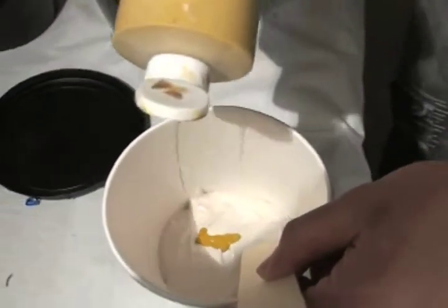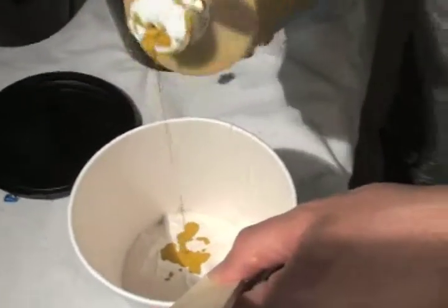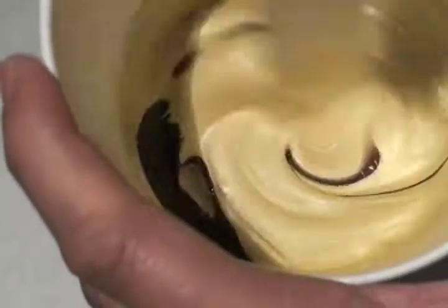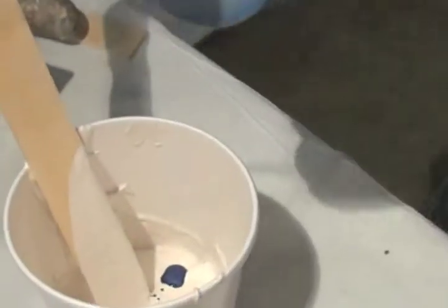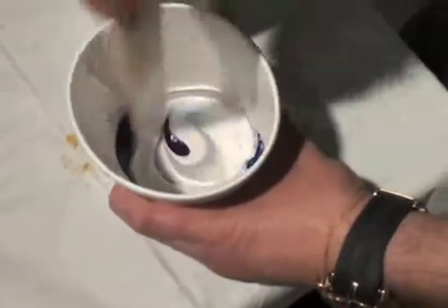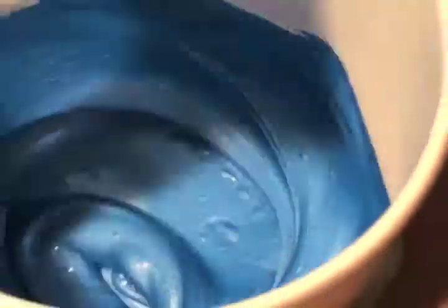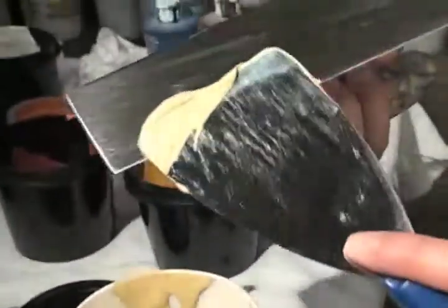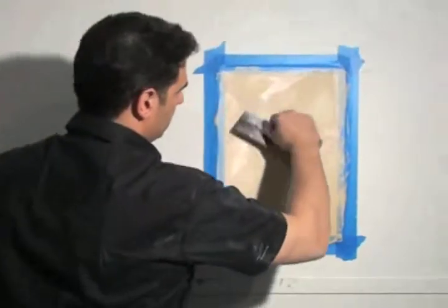This is the white base, which can be applied with no colorant, but can also be toned to many colors within the spectrum. Cream colors are very popular with this finish, and colors from your favorite paint manufacturers can easily be matched with this base. Simply add your desired colorants, thoroughly mix, and custom colors are easily created. Apply the material, clean the trowel, and apply until desired finish is achieved.